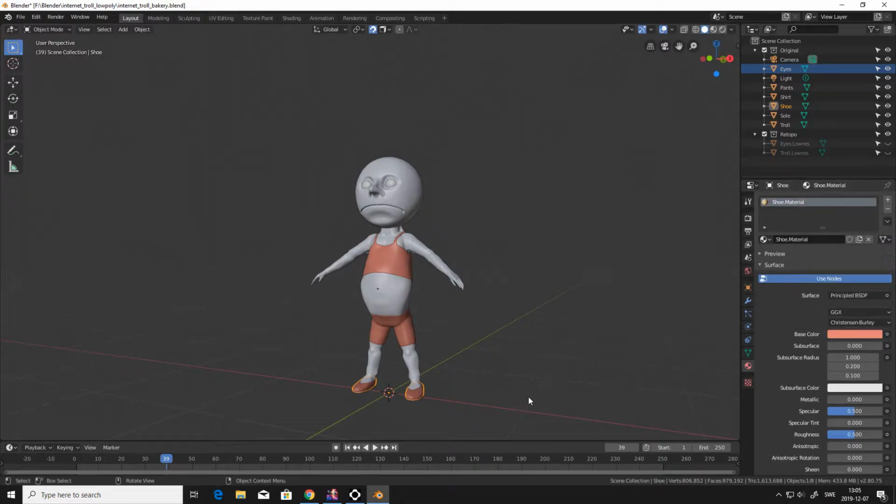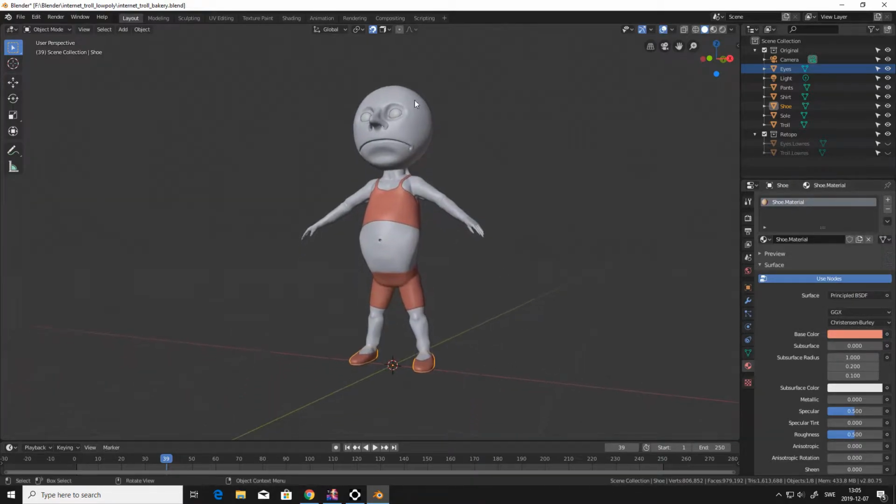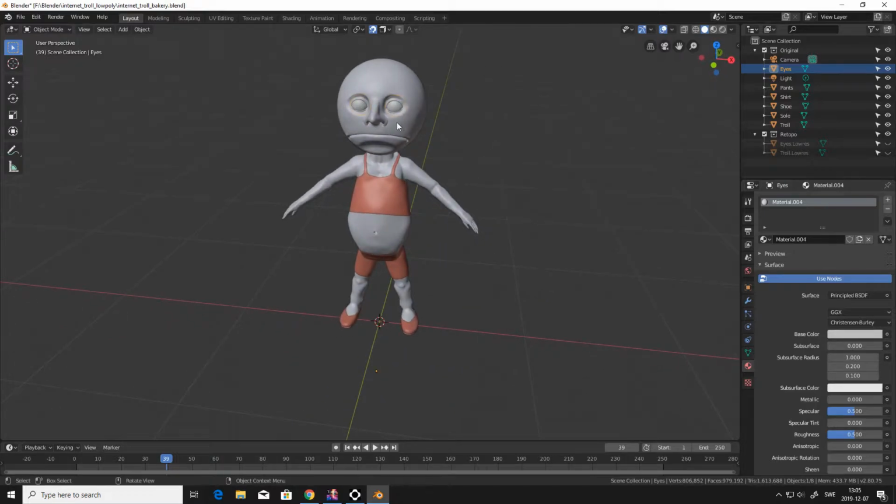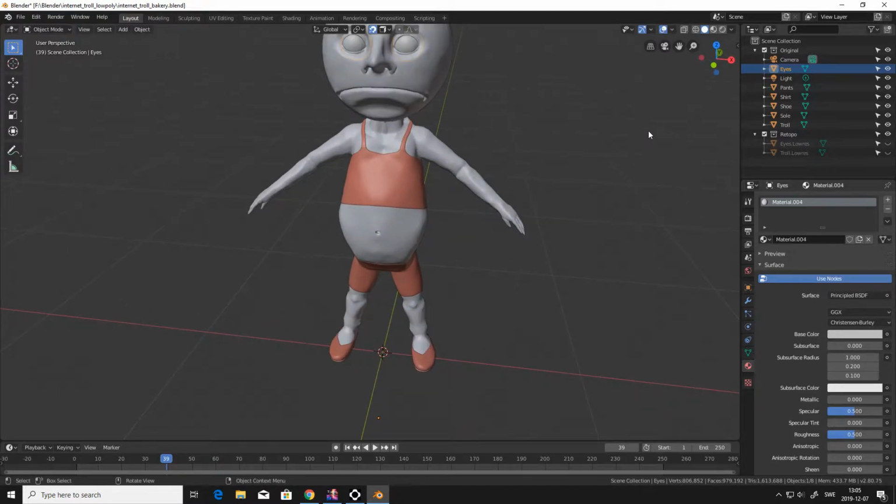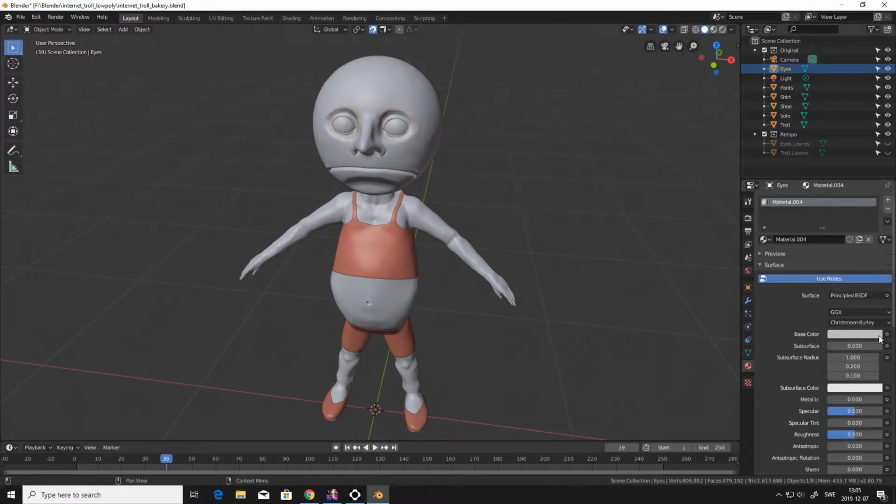Something like that. And then we finish this off with having the same base color. How is this possible? I made this. Crazy. I thought I actually, or am I drunk?